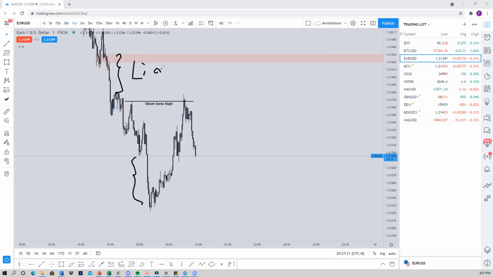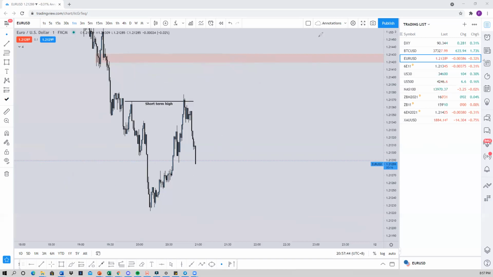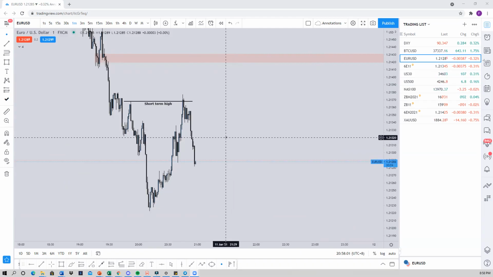Okay, liquidity, and we're going to speak about that as well. So liquidity voids, and it seems like I missed the sell I was looking for. It's fine. Okay, so liquidity voids. When you see these liquidity voids, they are essential in understanding that a large order has come into the market, so price is going to go in this direction. When you see a liquidity void forming, that indicates a momentum shift, right? And the momentum shift, we'll speak about that tomorrow, and on Sunday as well.